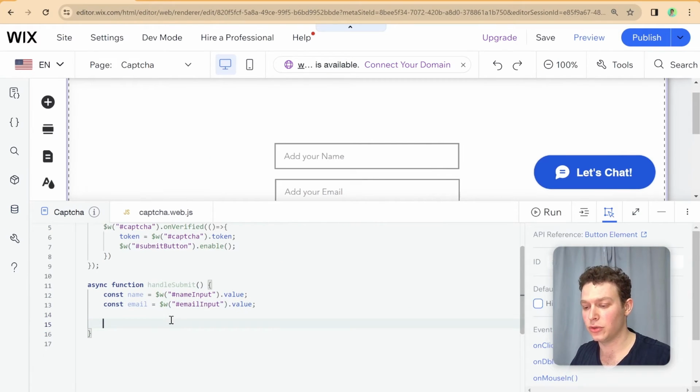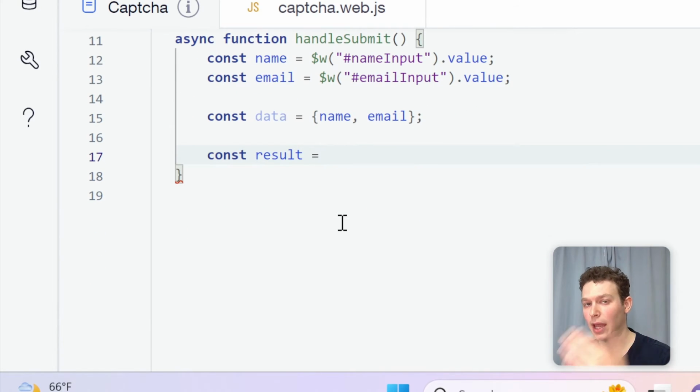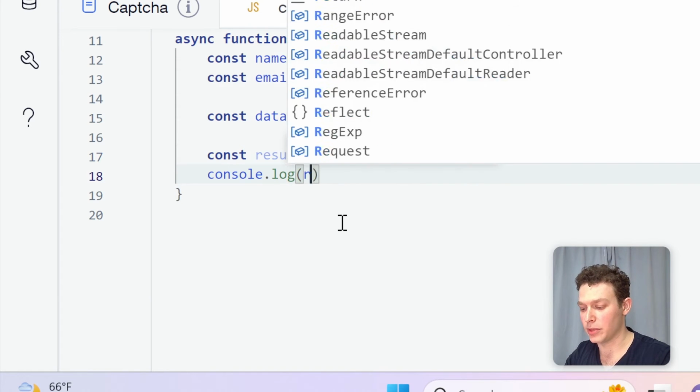So in order to pass this into our backend function, we're going to need to store this inside of an object called data, name and email. Because if you recall, we're going to pass this data as a parameter to our web method along with the token. So let's do that over here. So I'll say const result, essentially the result of our submission via the backend, equals to await, and this is because anything that happens using a backend web method is automatically asynchronous, whether it's asynchronous in the backend or not. So anytime you're using something that you've imported from the backend, you always will have the await keyword before it. So await submitForm, and we're going to pass in our token, and we're going to pass in the data. And then I'll just add in a log over here that will log our result.